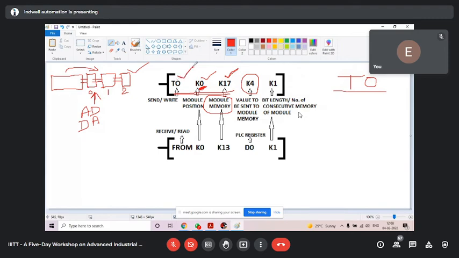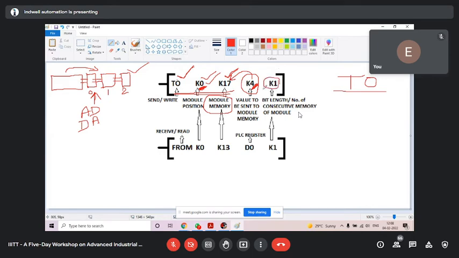The PLC is sending the decimal value 4, K4 means decimal 4, a numerical value 4. Where is it sending? It is sending to memory number 17 of module 0. Clear? Next, K1.